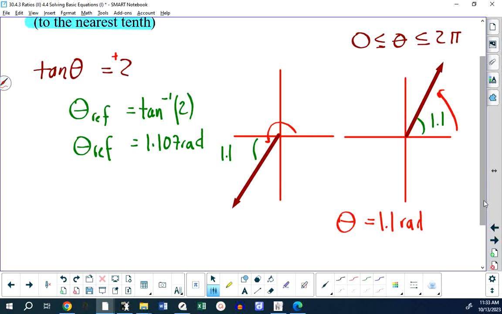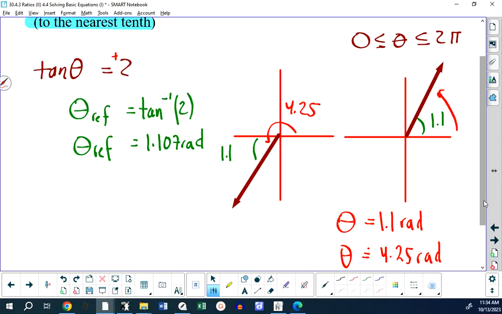What is this one? It's pi plus 1.1. 4.2. Can I get more decimals though? How many do you want? 2. 4.25. Does it round up to the 5? Yeah. Okay. So this is 4.25 rads. And because of what you just told me, if we rounded it to 1 decimal, we'd probably put 4.2 because it was a 4. But I don't care about that.